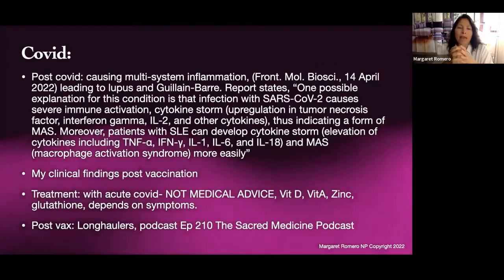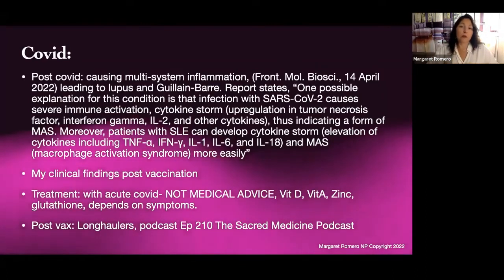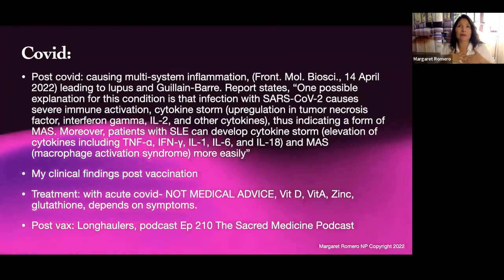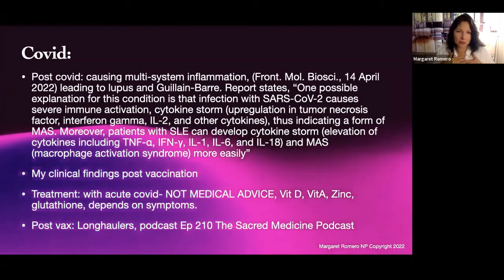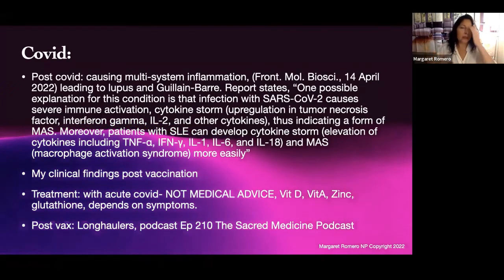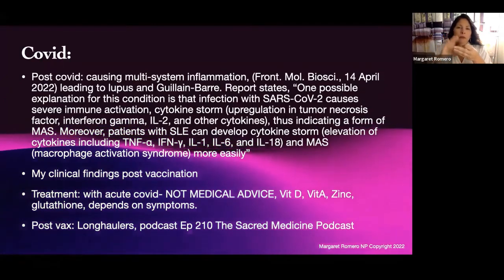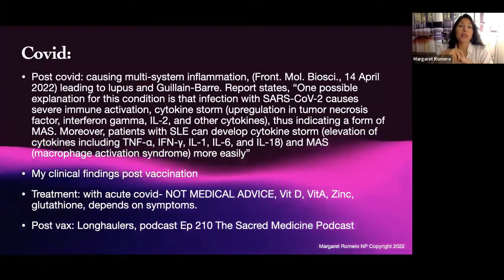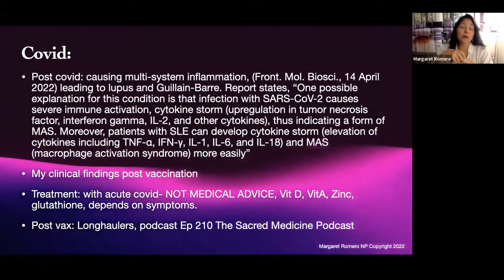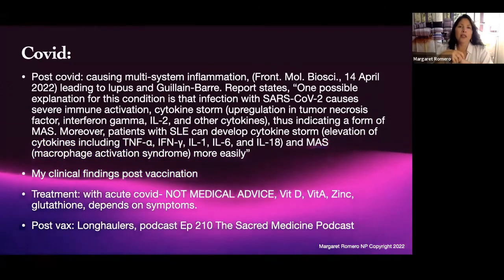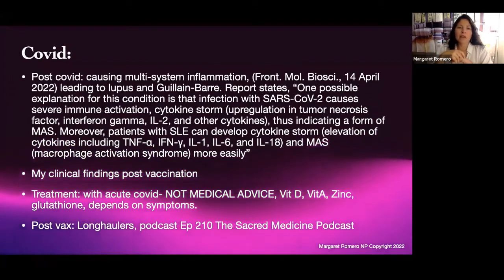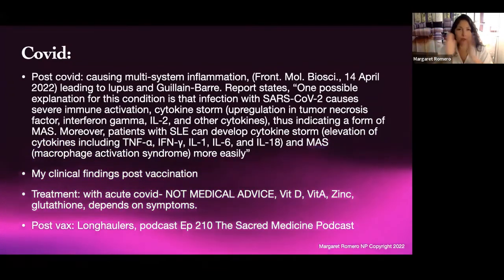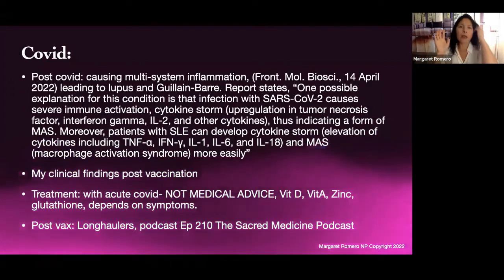If you have had it, now this is not medical advice, this is my recommendation or opinion from what I've been seeing clinically. If you've been vaccinated, I wouldn't get boosters. If you have an autoimmune condition and you think that that is going to save you, and you're extremely fearful and you just need to have it, then that is your decision completely. And I respect that.